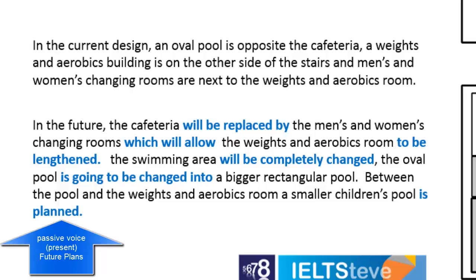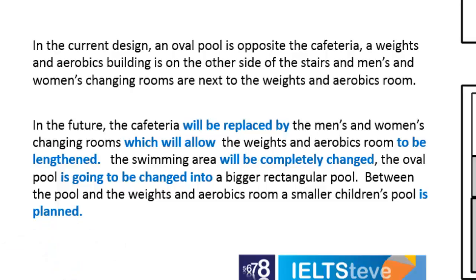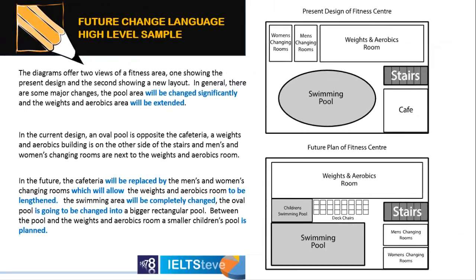Sometimes we can use that if it's a plan that is written and we know about. We can use the passive voice, the present passive, to talk about the future if we use certain words. For example, planned. So "is planned." Okay, or "is expected" would be another one. Not accurate for this diagram, but you could use that. So there's certain words in English that we can use. So the person has used a variety of future tenses here, which is what you need to get a high level mark.